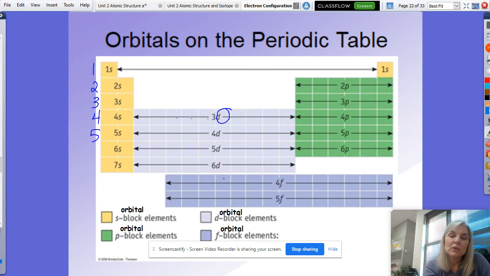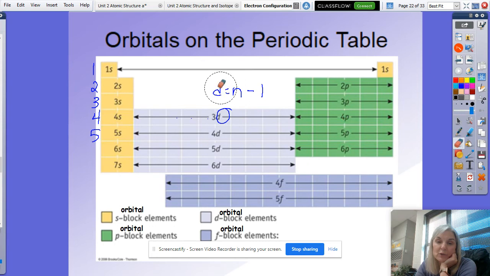in the D level, you can put this above your periodic table. N stands for the energy level minus 1. So for d orbital, when you get to your d orbital, you need to subtract one energy level. So if you're in energy level 4, you're going to subtract 1, and that's actually energy level 3. So 3, 4, 5, and 6. All right, I'm going to erase that because I'm going to use this area.